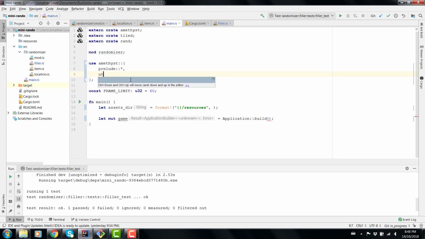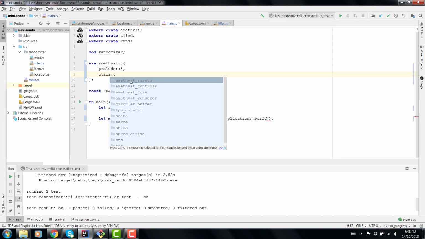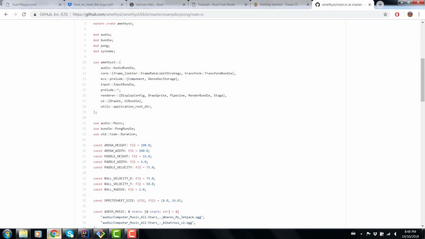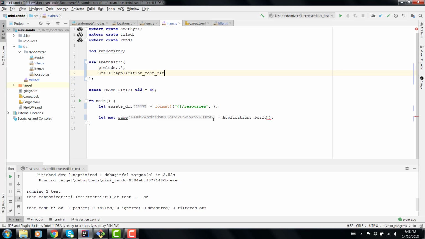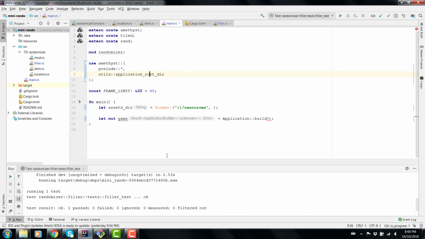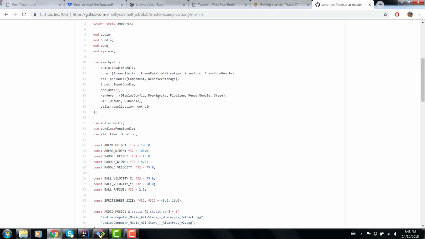It was utils, and it was what? I don't remember. Application root dir. See, they also like to just export functions and call them, instead of having them all be like impl tied to some kind of struct.